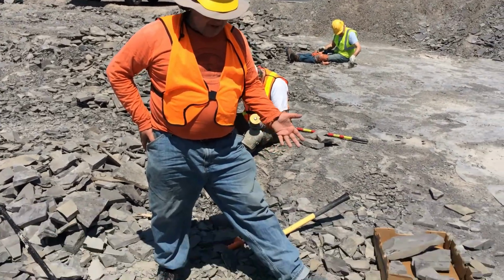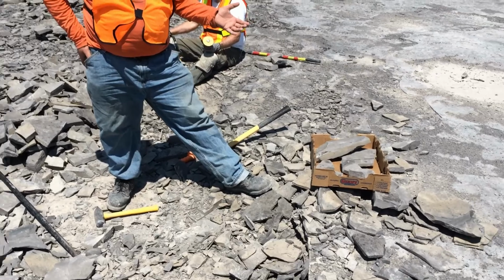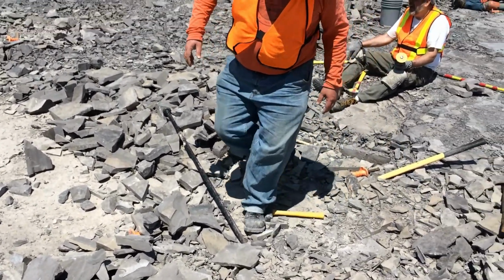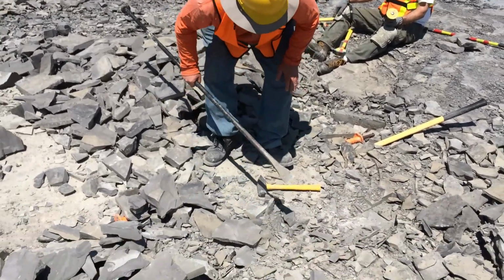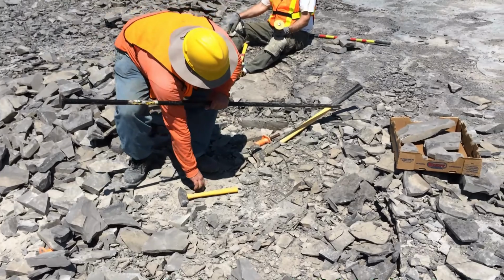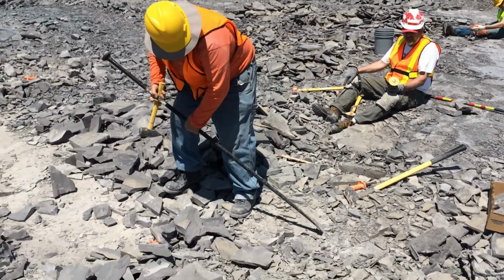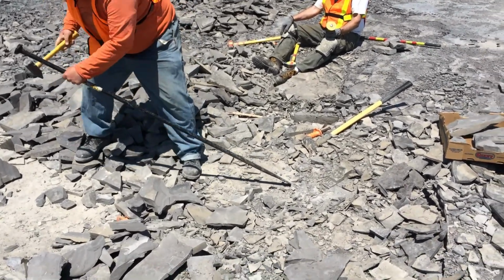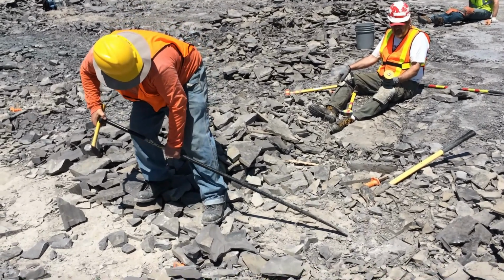It is a very crystalline shale. It's very, very hard to break. And let's see if I have some piece cracked already over here. Let's see if I can get it up. Can't really see it in this light, but the other half of that tail that I pulled out is on the other side of this rock.